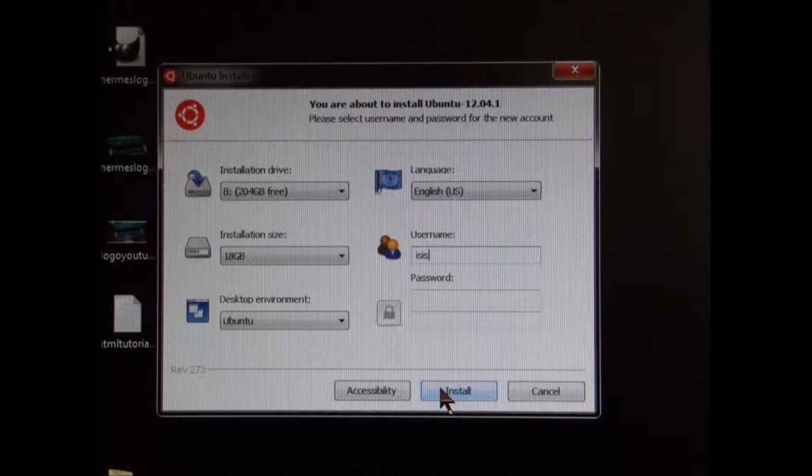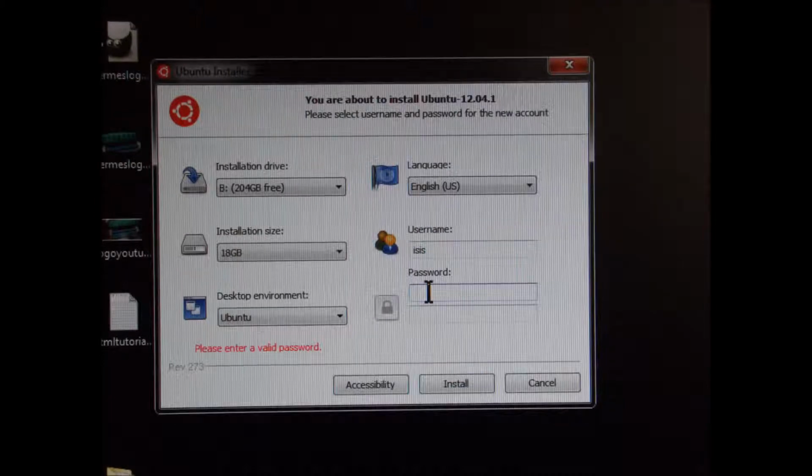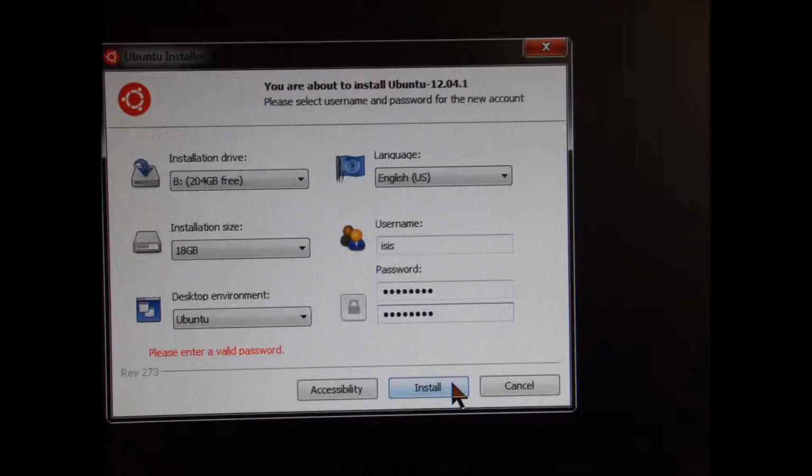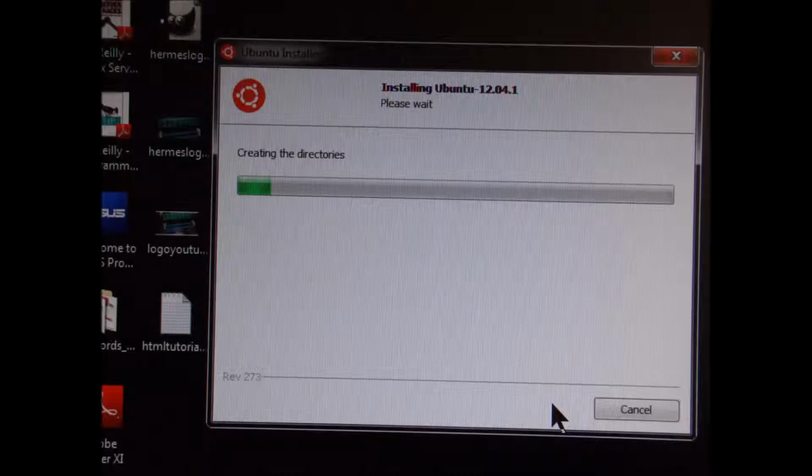And then all you have to do is set up your user ID and password. And now you've completed all the required settings to use this easy Ubuntu install. Make sure you remember your password. Click install. All the magic is done. Once you install this, you don't have to make any changes to your computer. You don't have to do any complicated configuration.